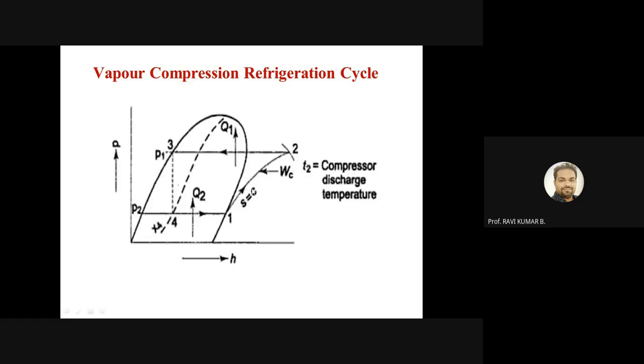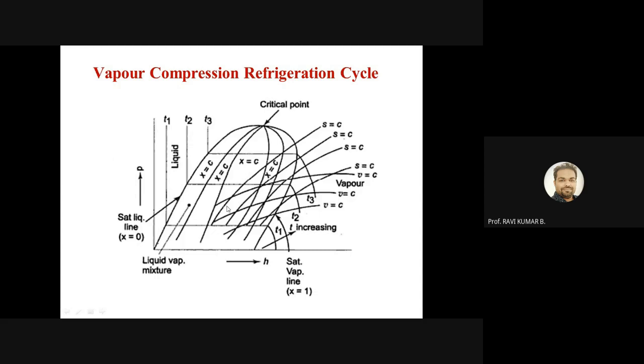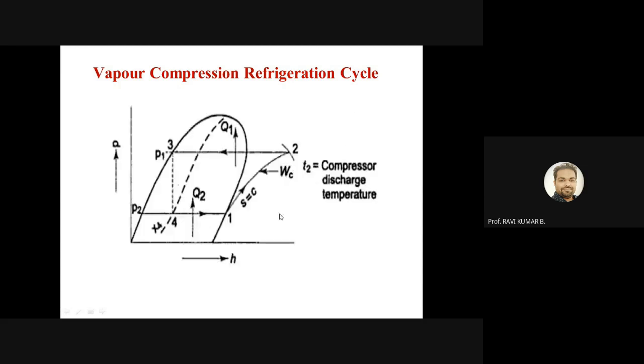This is the constant entropy line. Look at the constant entropy line. These are inclined curved lines. So what we have drawn from 1 to 2 is an inclined line. This is your compression process. And then after the condensation, the expansion is a constant enthalpy line, so vertically, 3 to 4 by dotted line, and 4 to 1 again is the heat absorption process. So we can represent the same refrigeration process over the PS chart by using this kind of diagram.